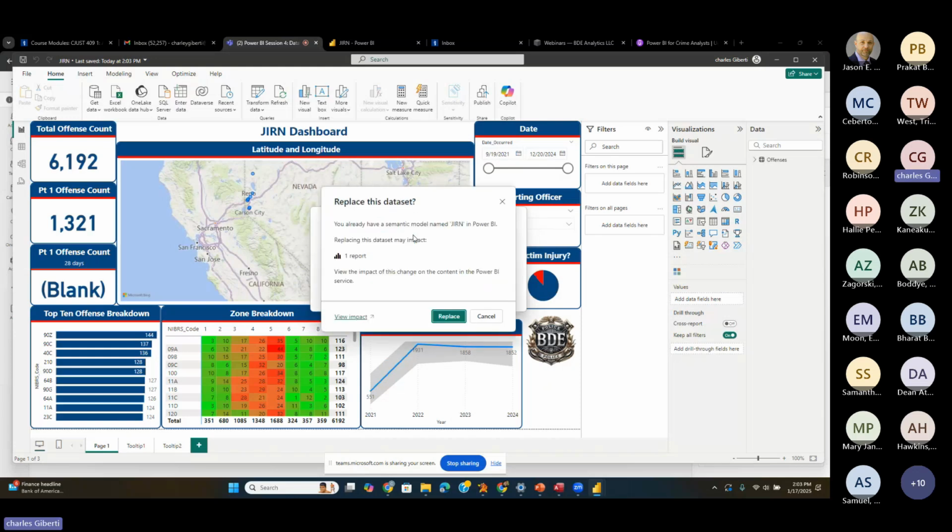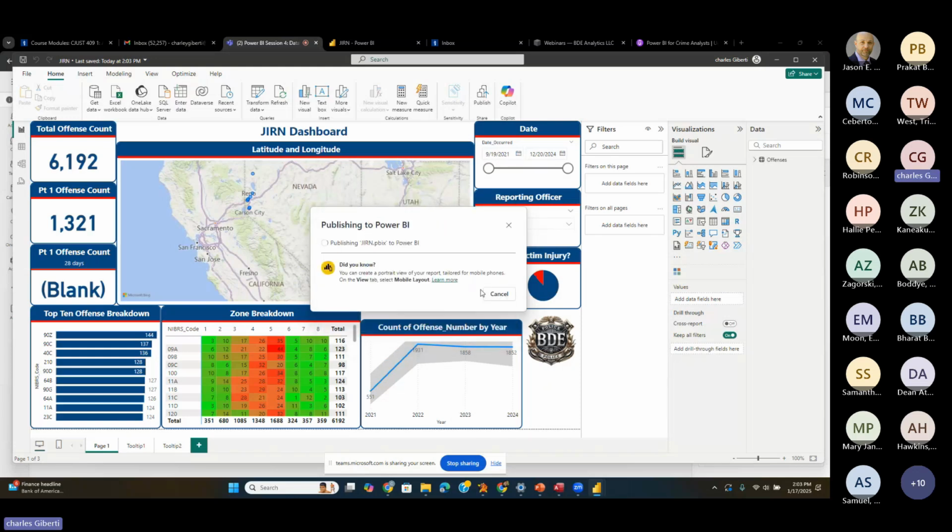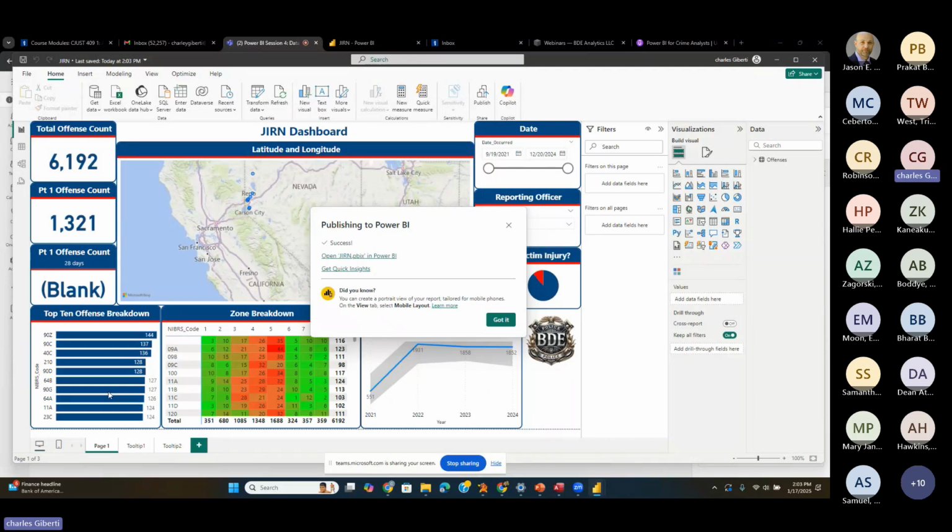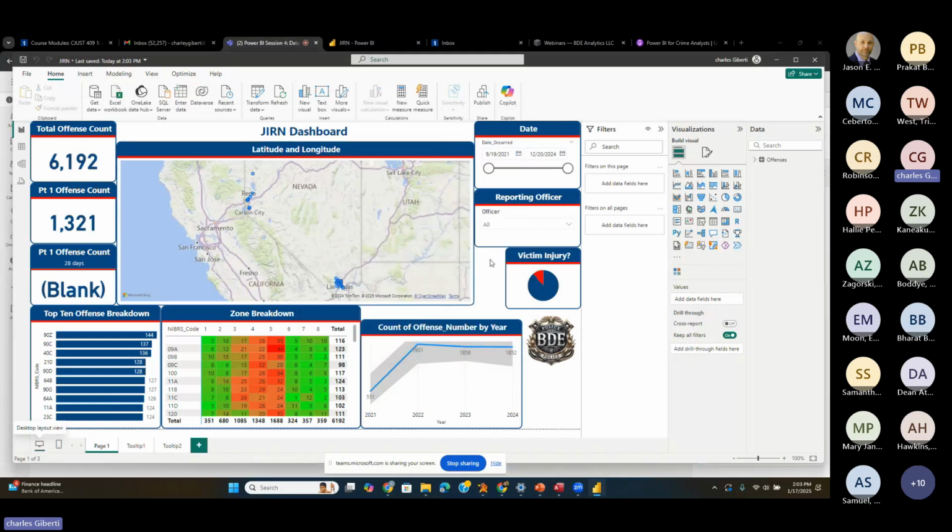When this publishes, not only does it publish the dashboard and the mobile view, but it also publishes the data. So the poor man's way of updating dashboards that are shared through your organization is just to republish. If you are pulling data into the desktop version of your dashboard every day, you can republish and write over your existing stuff, and it will push that data into the cloud. If you want to automate that process, you need what's called an on-premise data gateway, and that's a little beyond the scope of this class. We only have 1 more hour, but I did want to give you at least one method by which you can update your data once it's in the cloud.